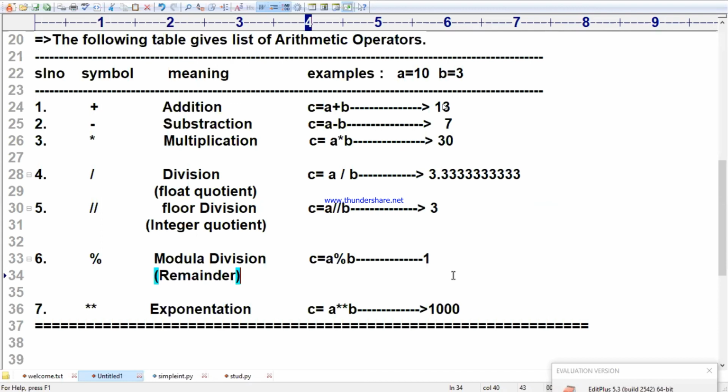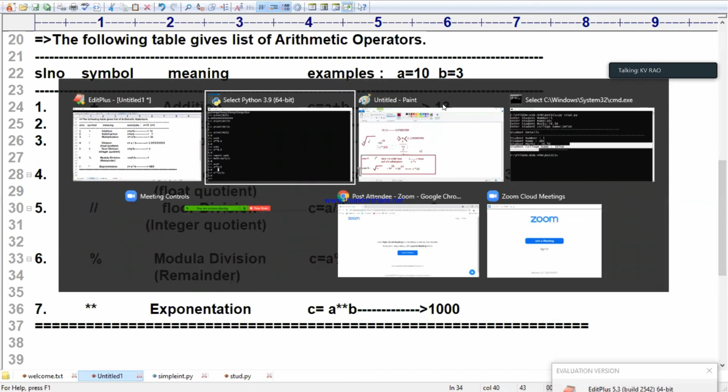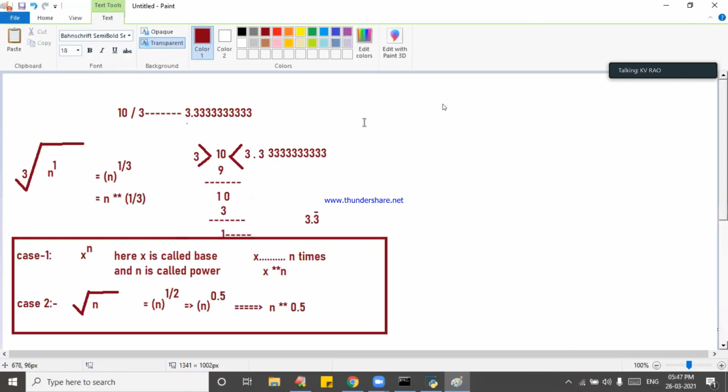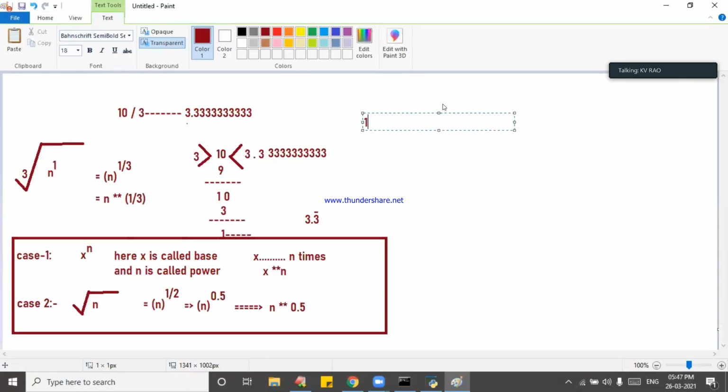Ram Prasad, the percentage operator is called remainder. Percentage is nothing but remainder. Remainder means after the division you will get some remainder, that one. For example, 100 percent 30, how do you write it?